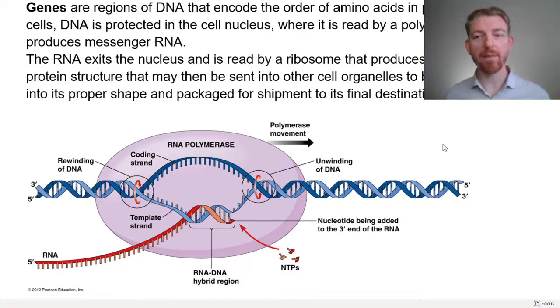This is exactly like if you had some master plans for some widget at a factory. You wouldn't necessarily want to go back to the master plans and bring them out to the shop floor in order to plan out how you are going to produce that part. You might go to the master plans, make a photocopy, and then read the photocopy out on the shop floor. Well, that's exactly the same thing. That's what's happening with this RNA polymerase: opening up the DNA, reading one of the strands, and using that to produce an RNA copy of that strand that can then be sent out to produce the protein.